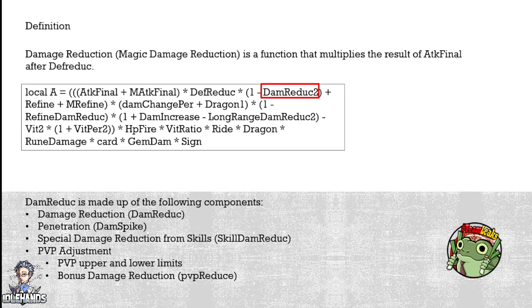So it's a function that multiplies the result of attack final after defense reduction. As you can see here, this is attack final. If you don't know what attack final is, we have a prior lesson on that, and I really recommend you go back to our prior lessons and quickly watch it so you can better follow this discussion.